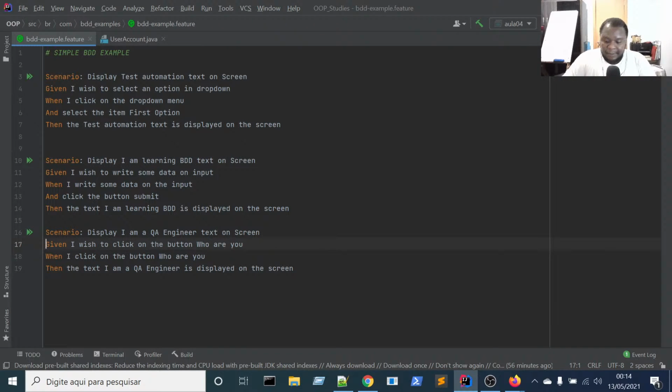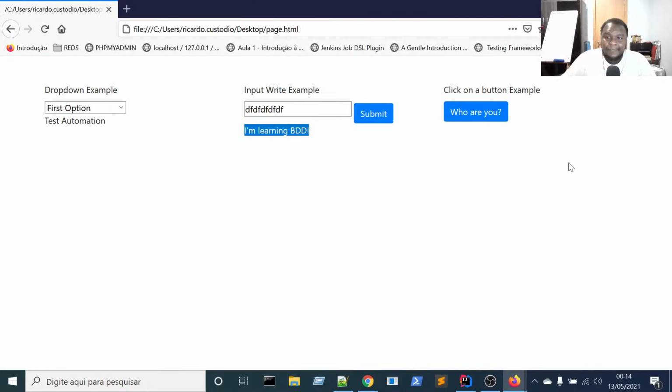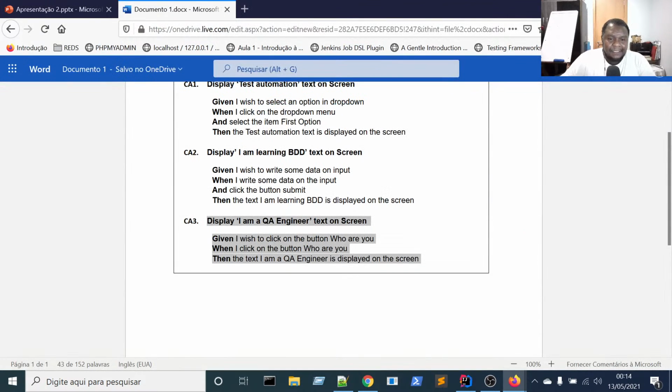Let's check our steps. Given I wish to click on the button who are you? If I wish to click, I go here. I wish to check first if the button who are you is on the screen. You're gonna check if this button exists.